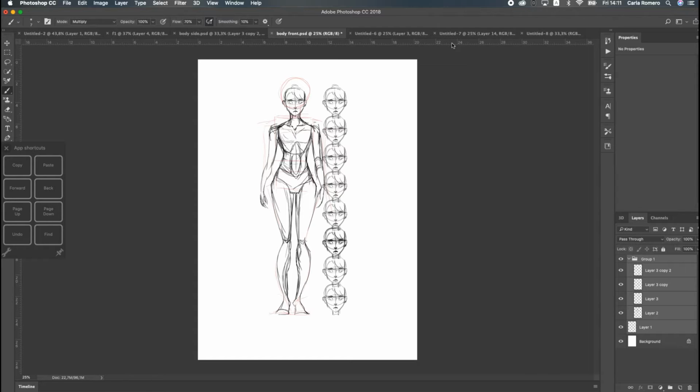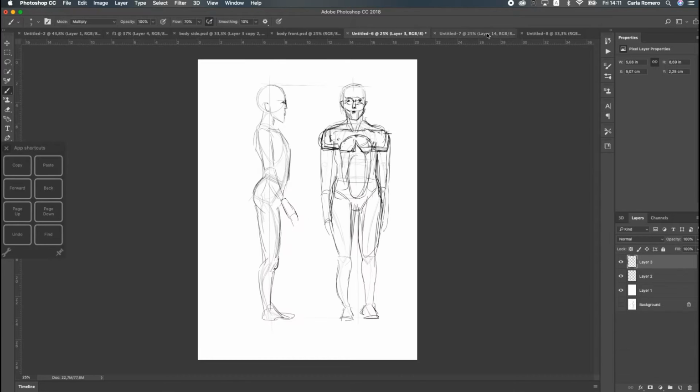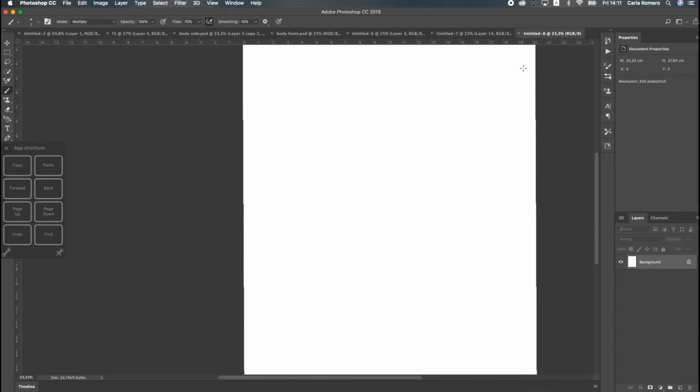Basically, the human shape is reduced to really easy and simple forms that are going to help us do this. So we're going to start by learning which ones are those basic shapes, and then I will show you how I use these simple shapes and organize them in order to have a human figure.